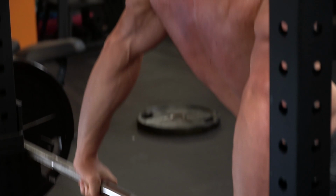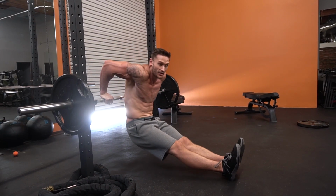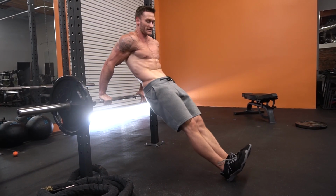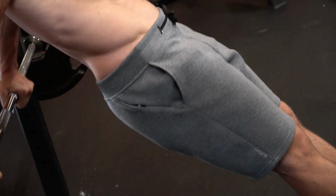And if you really want an advanced variation, you can put a weight on your lap or put a kettlebell or a dumbbell in between your legs, because it's gonna be hard to keep it there. It's this force here that gets the triceps. So, boom.